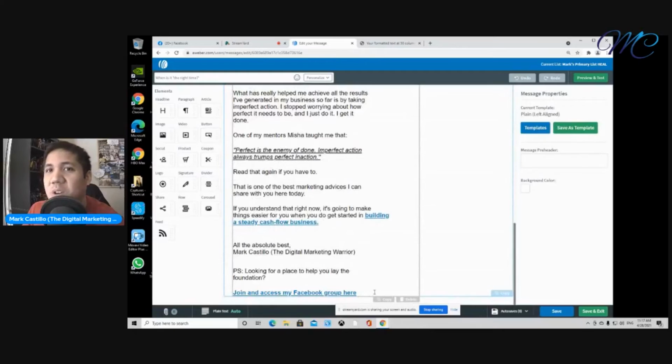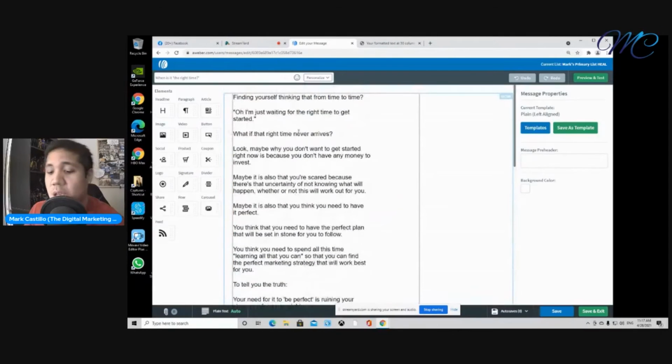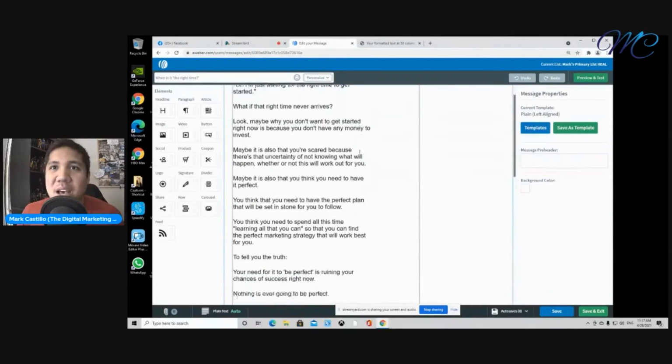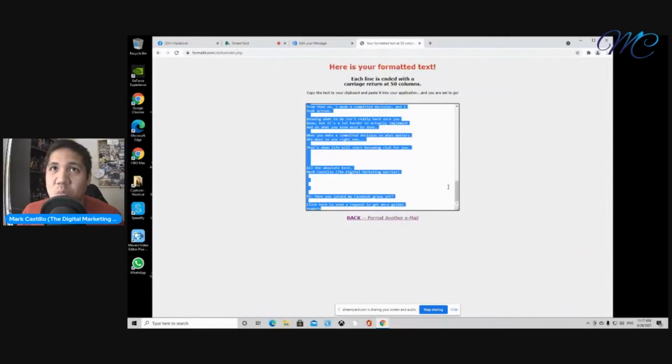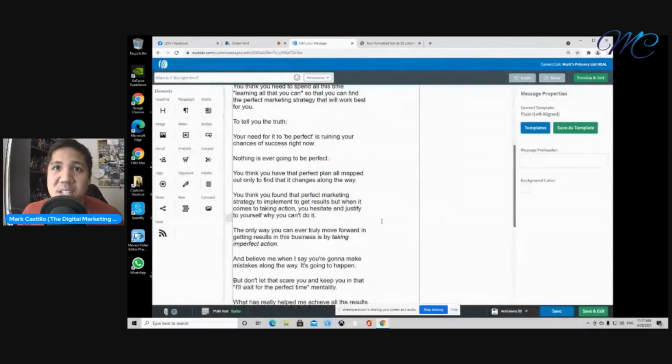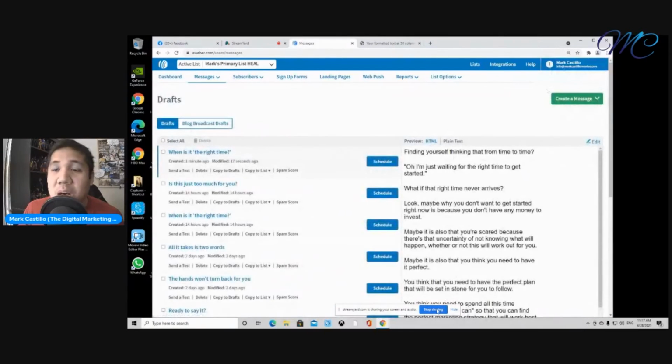And then all you do is highlight this whole text and then paste in your new email right over here. But as you can see, this is an email that I already formatted using this tool that you saw just a moment ago. And it's going to make things a lot easier so that you don't have to guess like, oh, do I have to format it this way or am I formatting it right? And this is a very useful tool that you can use for your marketing. So let me go ahead and stop sharing screen and come back to the screen right over here.